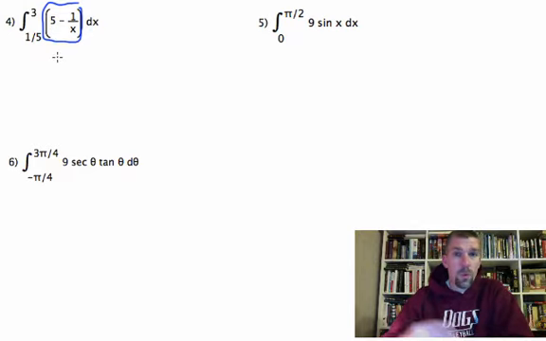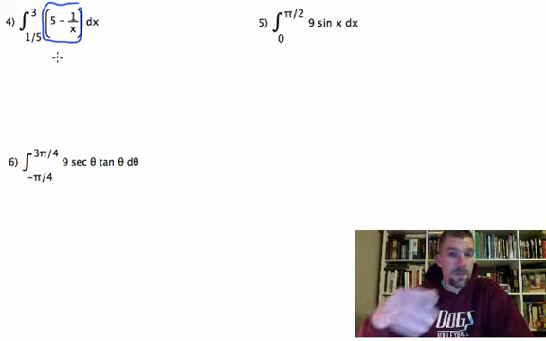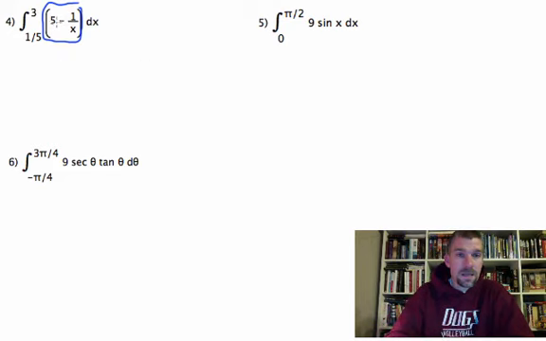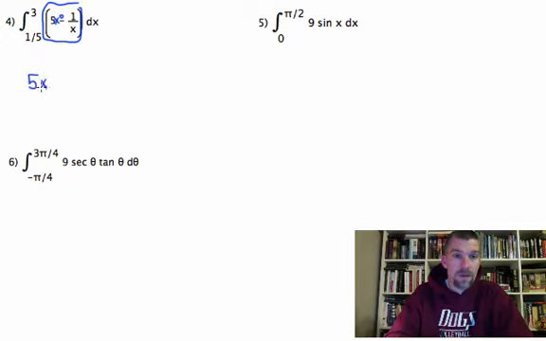And remember, when you take the derivative, you use the exponent, multiply it by the coefficient in front of the variable, and subtract 1. So if there's no variable there, that means it has an exponent of 0. So this is like 5 times x to the 0, because anything to the 0 power is 1. So when I find the antiderivative, I need to add 1 to that exponent. So 0 plus 1 is 1.